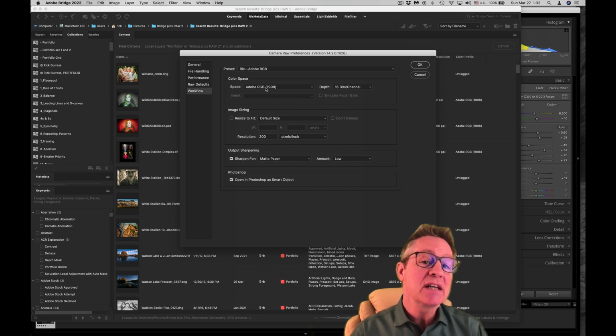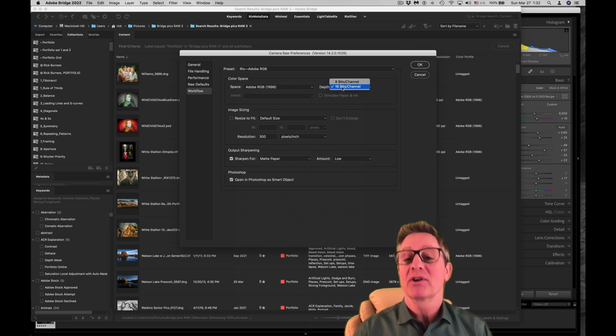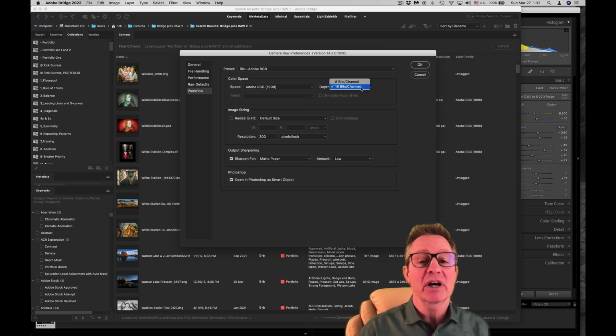Now, I've done some other things, and you're not ready for these yet, probably. I've set something called bit depth from 8 bits to 16. Now, 16 is a little bit limiting in Photoshop. Not every menu item works on a 16-bit per channel image, but it's much higher quality. That's why I've chosen it.